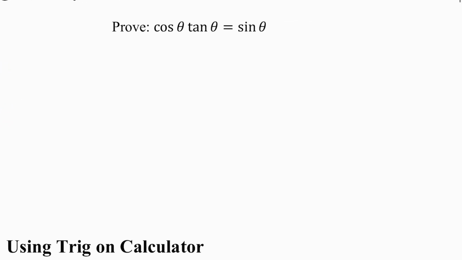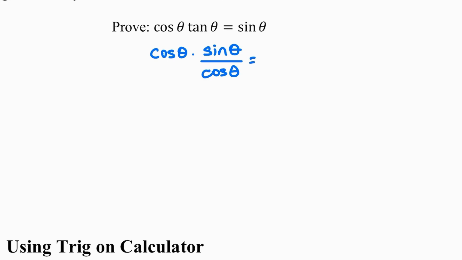What about cosine times tangent equals sine? Well, again, my suggestion to you is to get these in terms of sine and cosine. You don't want to change cosine to secant, which is the reciprocal, or 1 over secant. You could do that, but let's just leave it in terms of cosine. But then how do I get tangent to be in terms of sine and cosine? Well, if you remember from the unit circle, tangent is y over x. Y is sine, cosine is x. So I can replace tangent with sine over cosine.